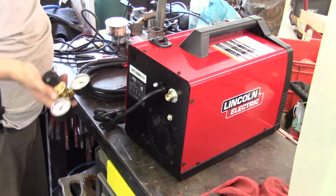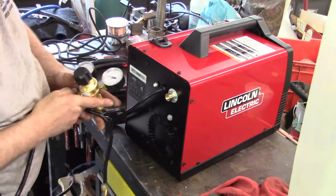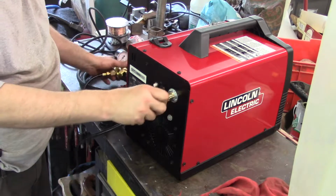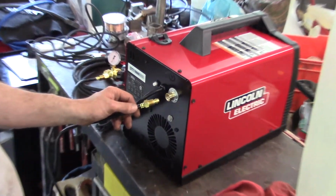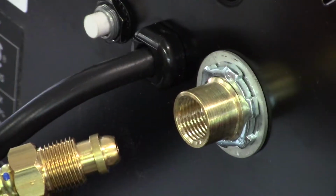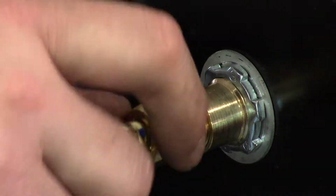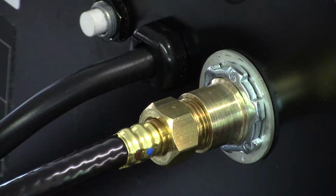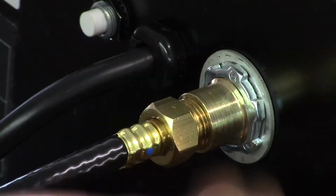So this is the gas regulator that I showed earlier, and this just gets screwed on into here. Once again, I'm not going to be using any pipe dope. Argon fittings are normal fittings. They just screw on righty-tighty, lefty-loosey. I already noticed the one thing I don't like about this is there is no flat on this.